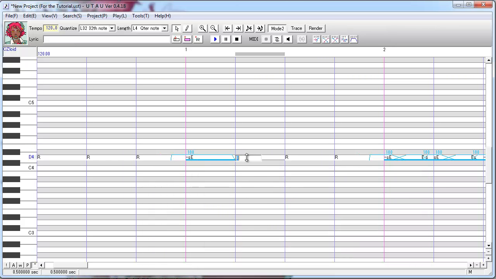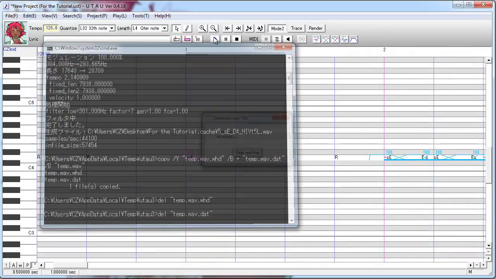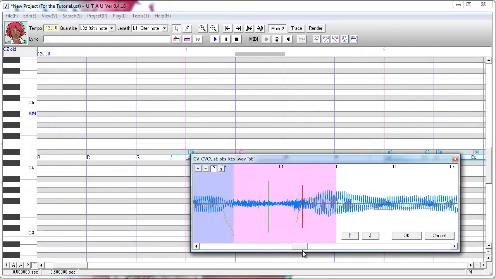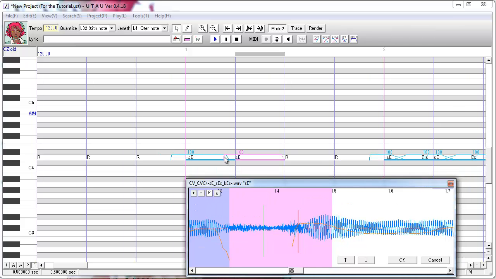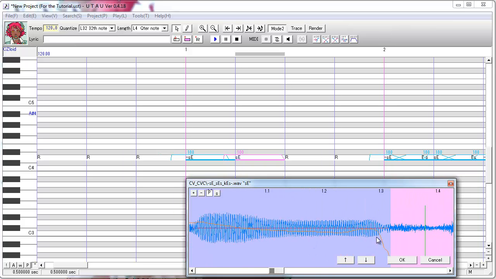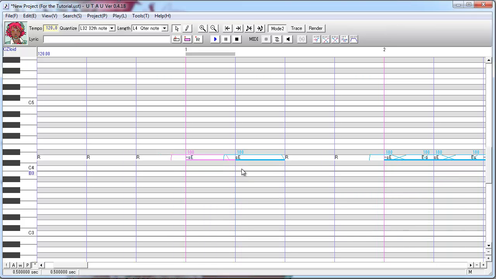So next you want to go in and put in the second CV, which is just C. And for now this sounds like this. C. Now this second CV is picking up right here at the start of the consonant. So the consonant is right here. What we want to do with the VC we're going to put in there is put the end of this vowel back into it. So the first thing we want to do is change our quantize to 64th note, so we have better control over how small we make the note lengths.